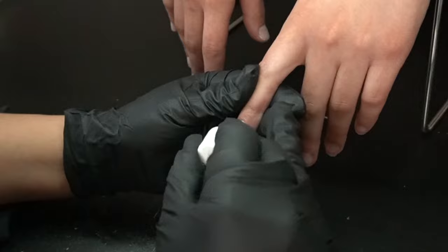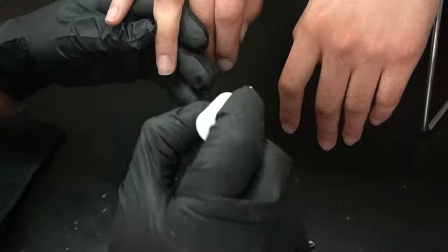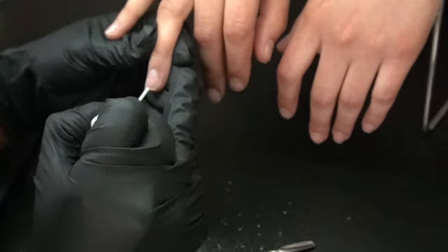Now I'm going to go ahead and go in with my Young Nails Primer. This stuff is the bomb. I've been using this from the beginning. And again, if you guys have been having a rough time with retention and things like that, I really recommend getting a primer, even trying out this primer. I heard the Valentino one was good also, but I have yet to try it. I do want to try it, just because it does come in a larger size.